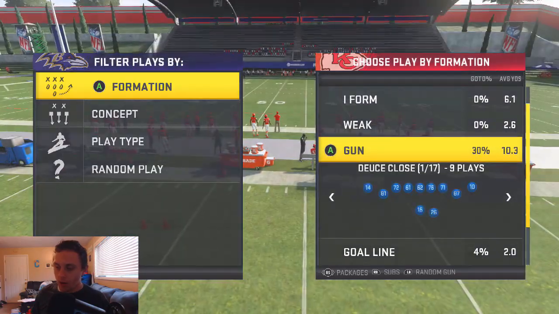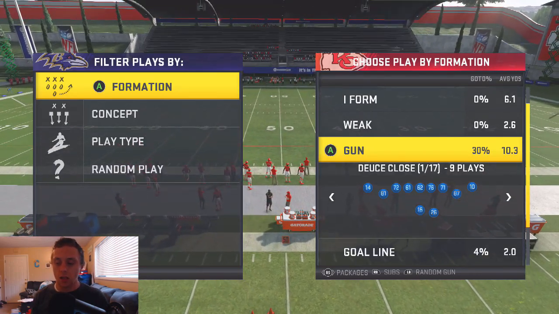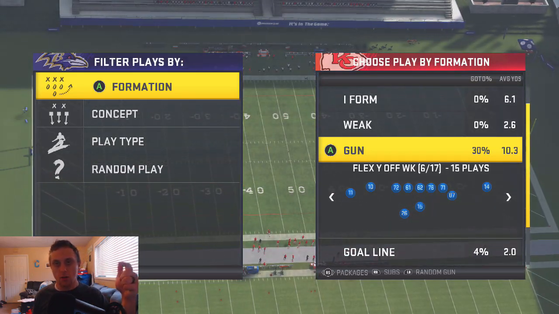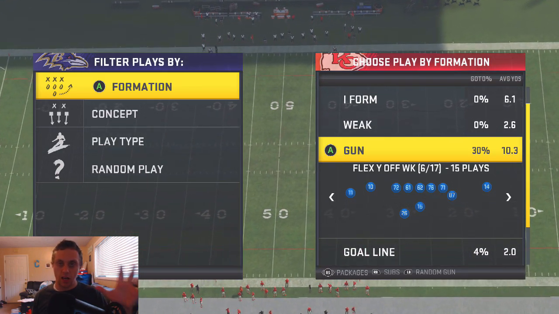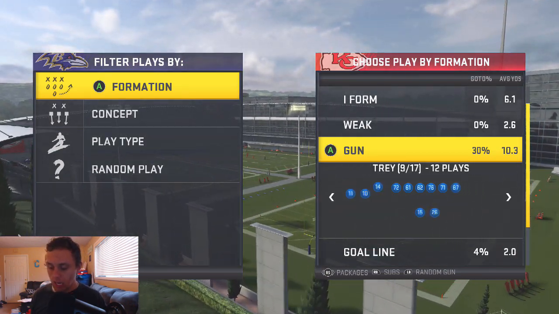So today we're going to be going over how you can beat a cover 3, cover 4, cover 2, all in gun trey. Now, this is available in any playbook except the following: Los Angeles Chargers, Oakland Raiders, Miami Dolphins, and New England Patriots, as well as any playbook that has trips tight end in it. That's the playbooks that I do know that have it. So just keep that in mind.